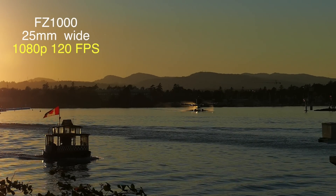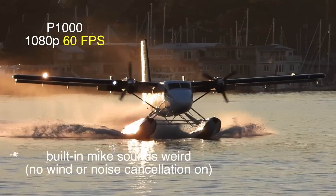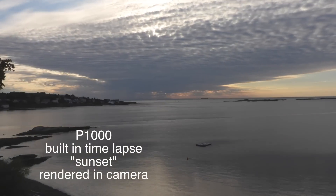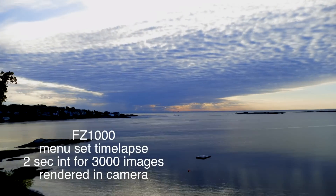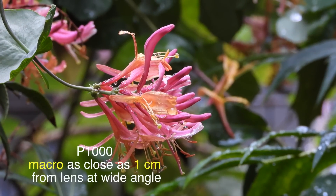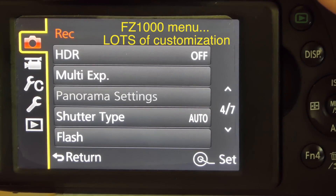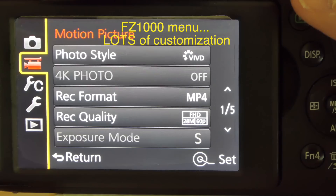The FZ1000 does nice high-speed 120 frames per second at 1080p — it's a beautiful slow-motion image. Unfortunately the P1000 only does 60fps at 1080p, so it's not really slow motion, and that built-in mic sound is so weird it just doesn't capture sound well. Both cameras do great time-lapse photography; the P1000 automatically builds the movie for you, whereas the FZ1000 lets you pick the interval and number of frames and builds it in-camera. The macro on the P1000 is amazing — it can focus as close as one centimeter and fill flash helps a lot. The Lumix menu is quite complex with a lot of deep customization, which can be a bit intimidating.